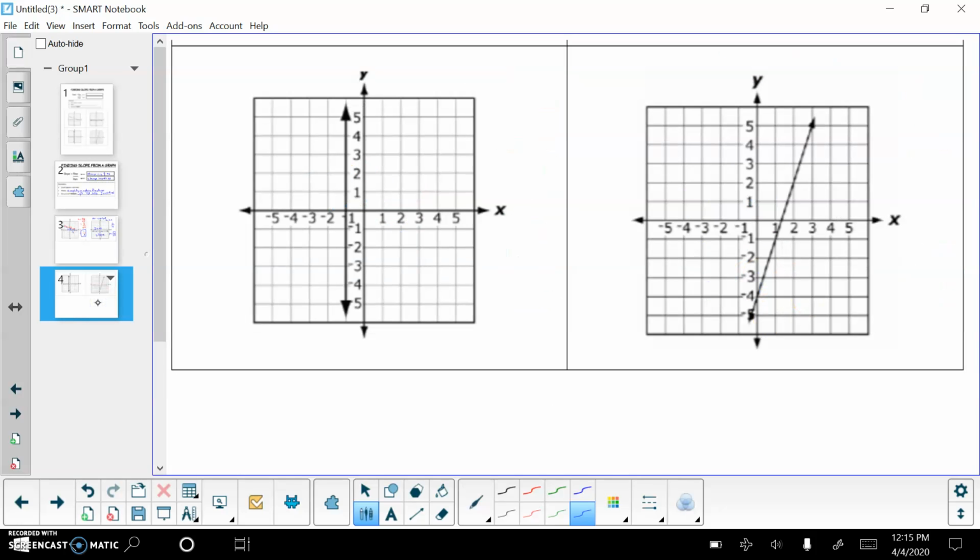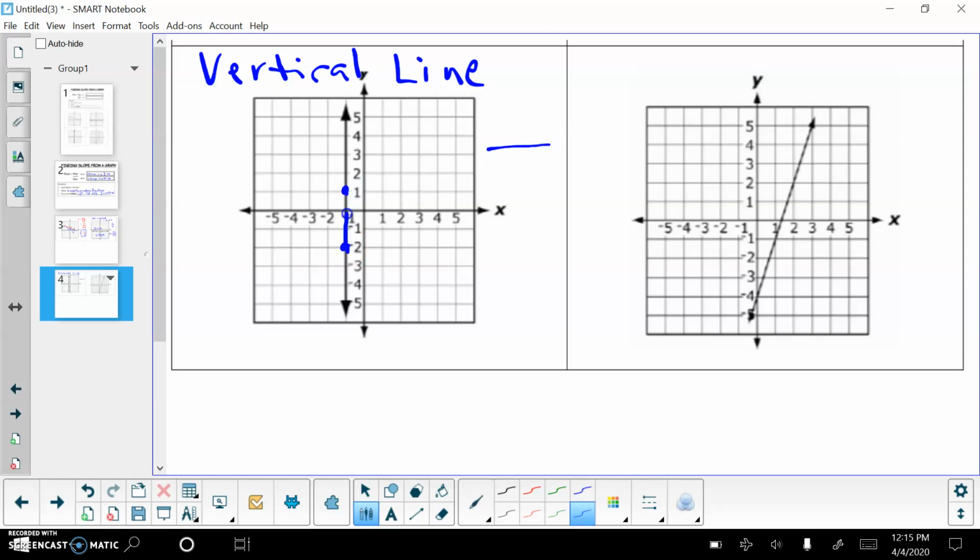My last 2 examples, here's another special case. That is a straight up and down vertical line. And once again, if I try to make a calculation, I'm just going to pick 2 spots on it. It doesn't matter where I pick them. I'm going to do it here. And remember, my up and down number goes on top.